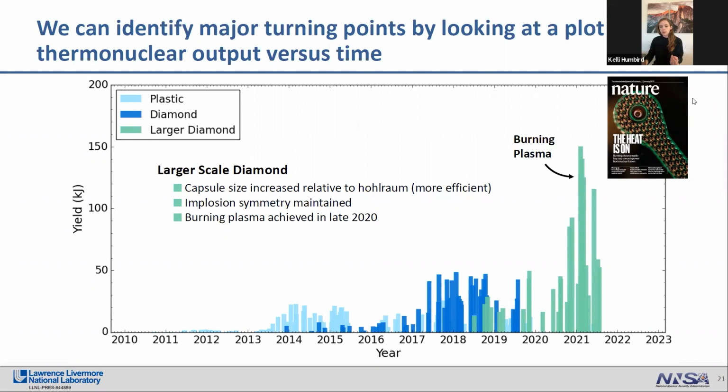Learning how to do this is what enabled us to reach what is called a burning plasma state in late 2020. A burning plasma is where you are basically producing more energy through the generation of these alpha particles and their subsequent deposition of energy in cold fuel than you are losing at that time due to the expansion of your shell as it starts to disassemble. So it's a big physics milestone because it's right where things start to get interesting. If you just improve your implosion a little bit more, you'll start running up the ignition cliff and producing a lot of yield really quickly with very small improvements.